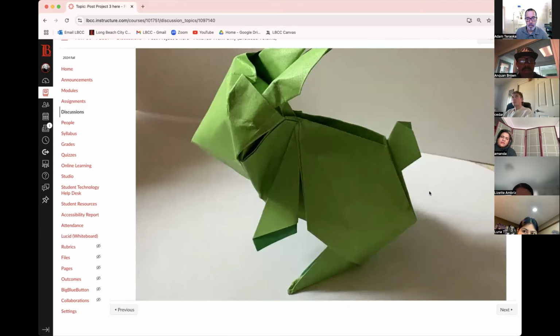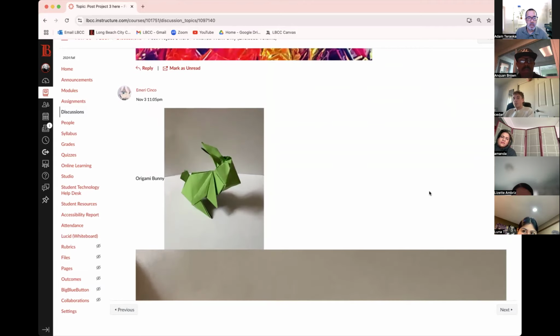Okay, got an origami bunny, and so let's take a look at this. So this one is fairly simple, and it's an effective shape. So in other words, first of all, I see the bunny, and I also like the color. If I'm looking at it in terms of enclosed volume, there is some, right? So kind of in the body and in the head, there's enclosed volume. So there is this idea of going from a 2D flat surface into 3D.